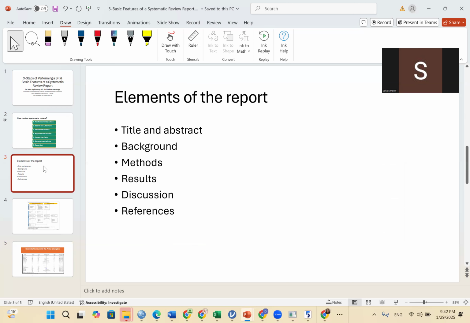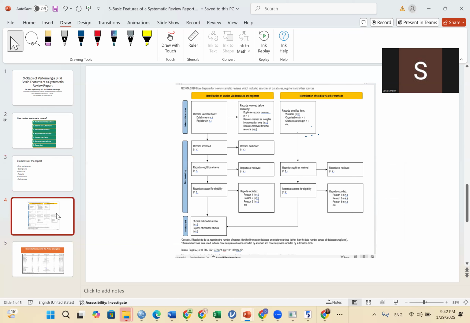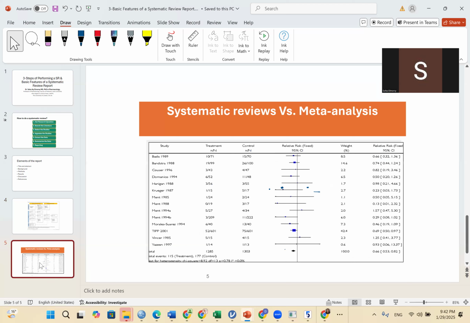Your report is basically like the report of any other research article, but there are special features. One of the special features is the PRISMA diagram, which summarizes all the results of your search and of your study selection in multiple successive stages, and the exact number of the studies from which you took your results or performed data extraction. And after that, you're going to build three types of tables. The first one is for the study characteristics, the second is for study quality, and the third one is for the actual results. And if you want to summarize these results in a statistical way, you draw a forest plot.